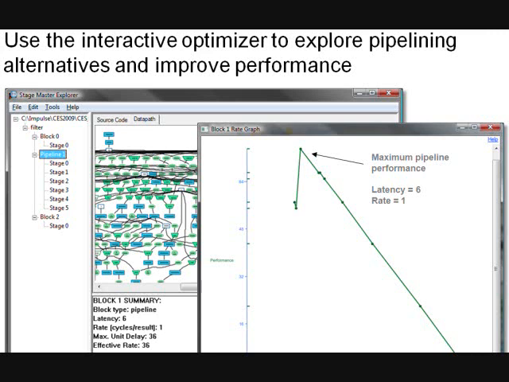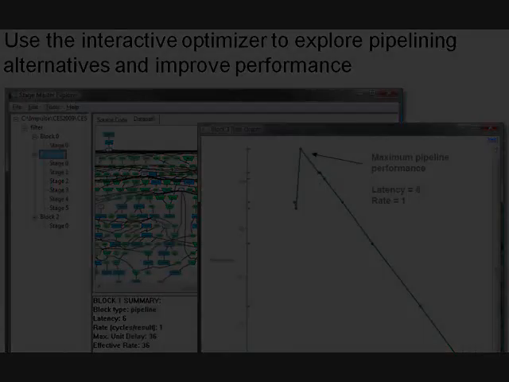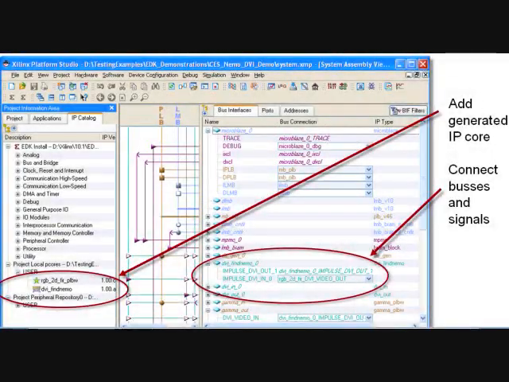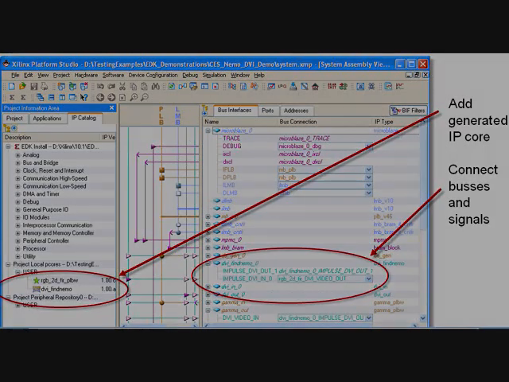Fortunately, the Impulse tools include interactive and graphical tools that make it easier to see the results of various methods of coding and to iteratively optimize and refactor the code to meet performance goals. After the optimization phase, the generated hardware can be exported from the Impulse co-developer environment and imported into the Xilinx Platform Studio tools for synthesis, placement, and routing into the FPGA. This is where the Impulse-generated filter code is combined with other parts of the system, such as the MicroBlaze processor, to create a complete application. The automatically generated DVI streaming interfaces make this part of the design process quite easy. All that's left now is to download the bitmap to the FPGA and start the show.